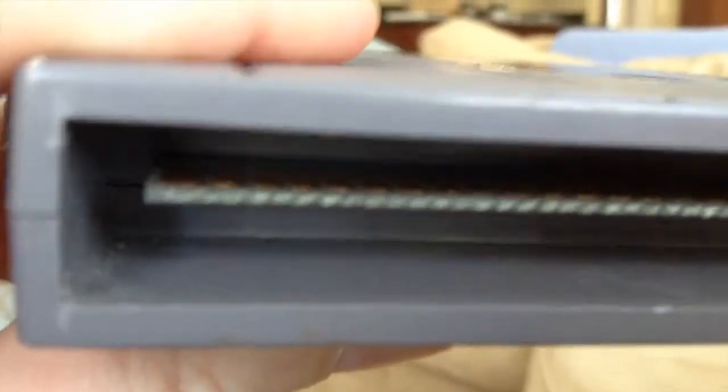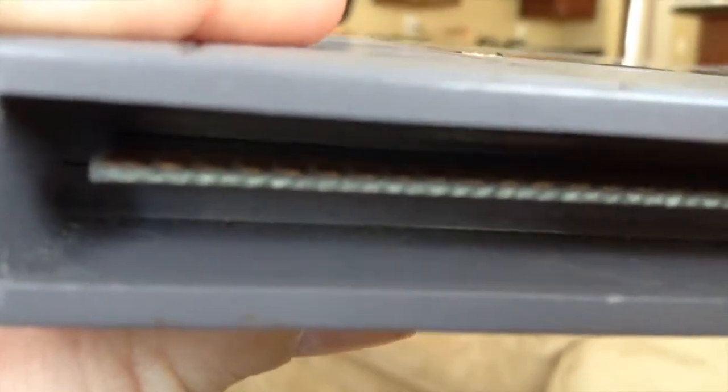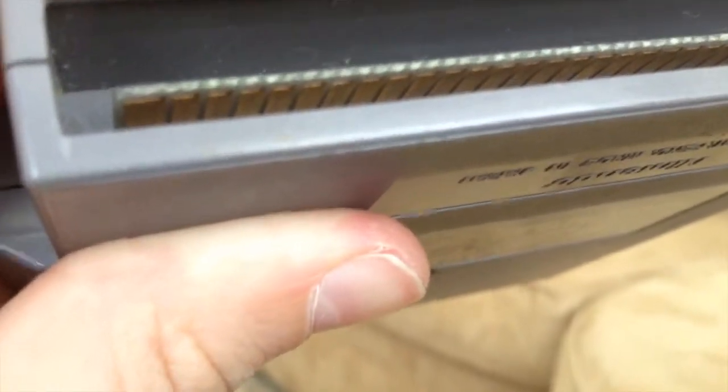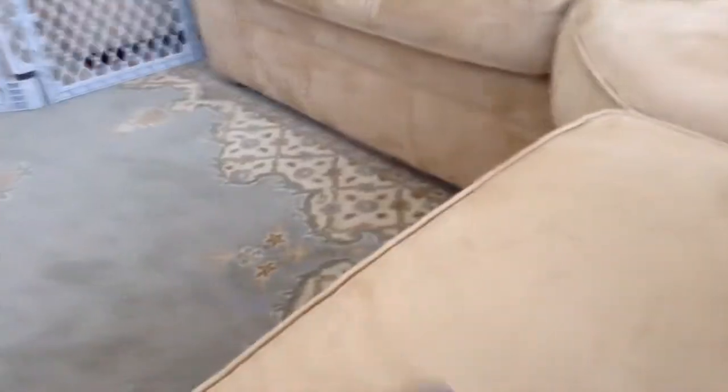If you look, the tabs on the pins are on a different side than the regular ones, and the NES games have them in the middle, like so, on Castlevania. What you're going to do with your black box game with 5 screws, tabs on the left, no tabs up here, is unscrew the 5 screws there.